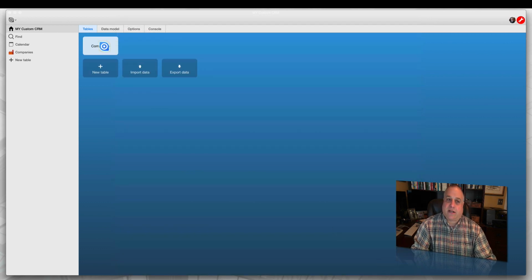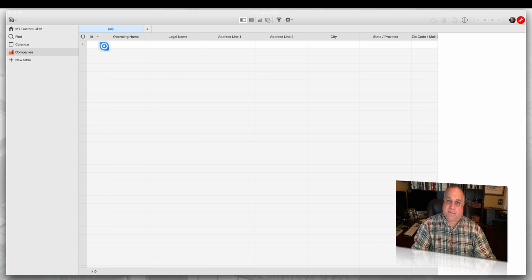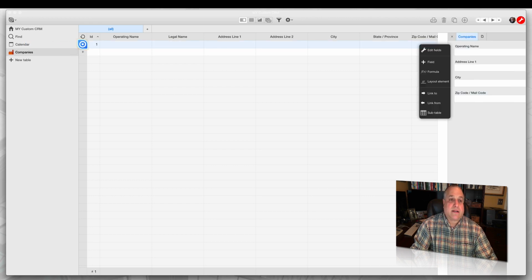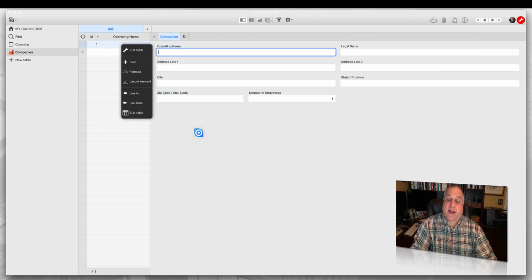And let's now click on companies to open up that table. The default process in Ninox when opening a brand new table is you will have a single view created by default. That view will be called All. And in this case, or in all cases with new tables, it'll be empty. No data, contents whatsoever. Go ahead and click on the plus sign that you see in the leftmost column just before you creep over into the sidebar. Click on this to create a new record.